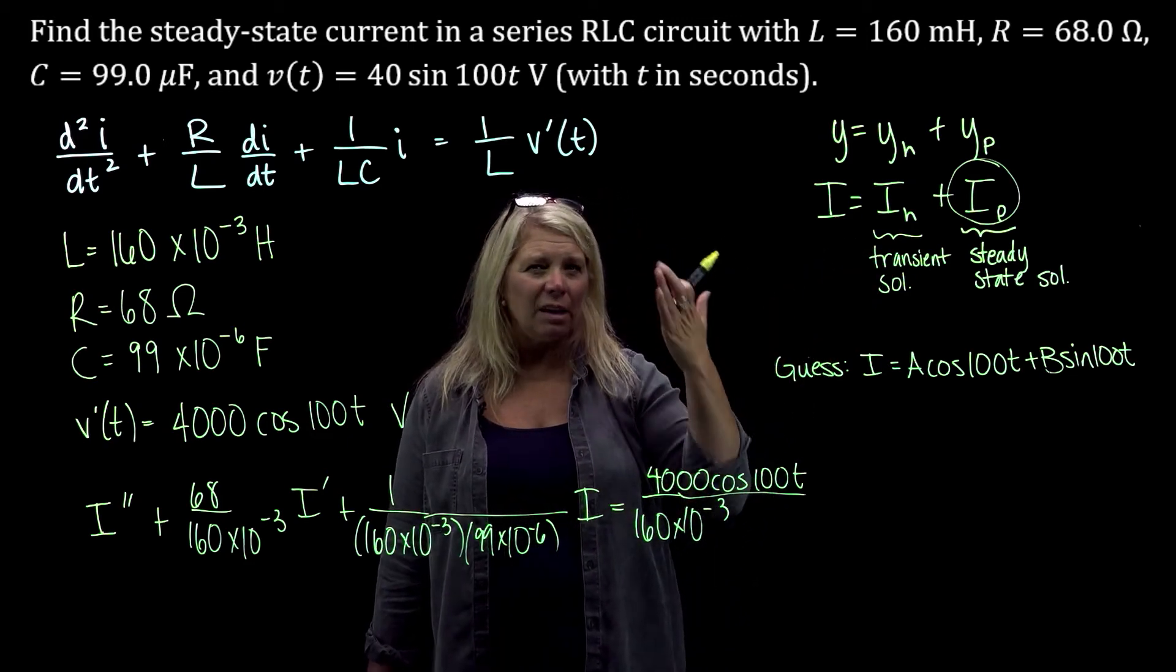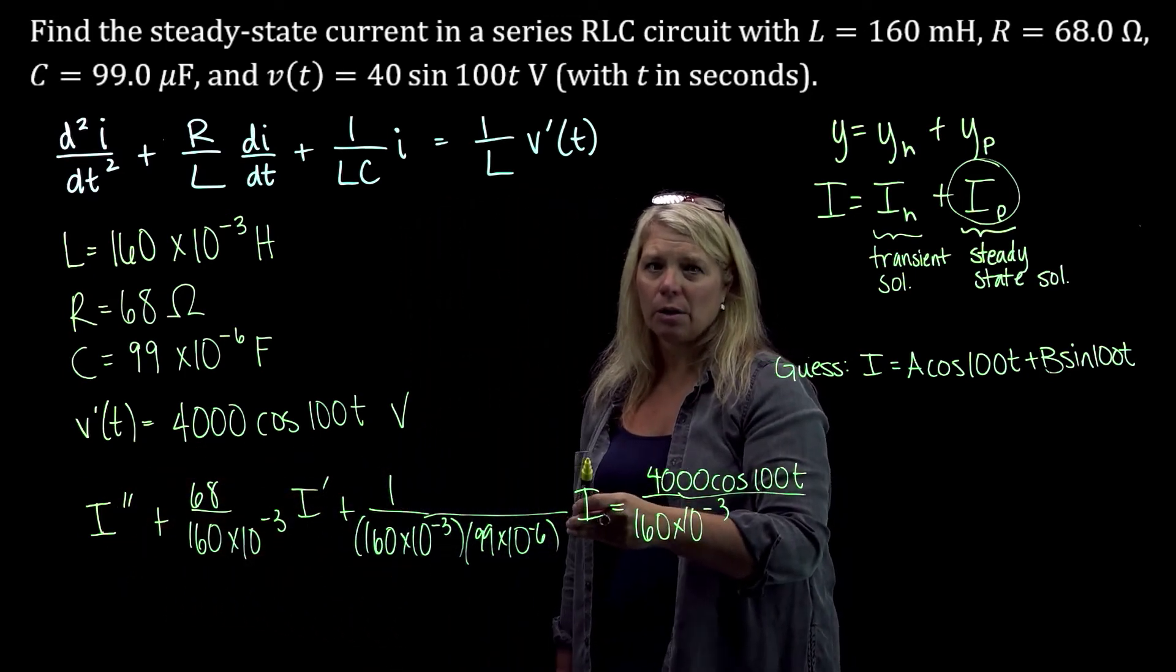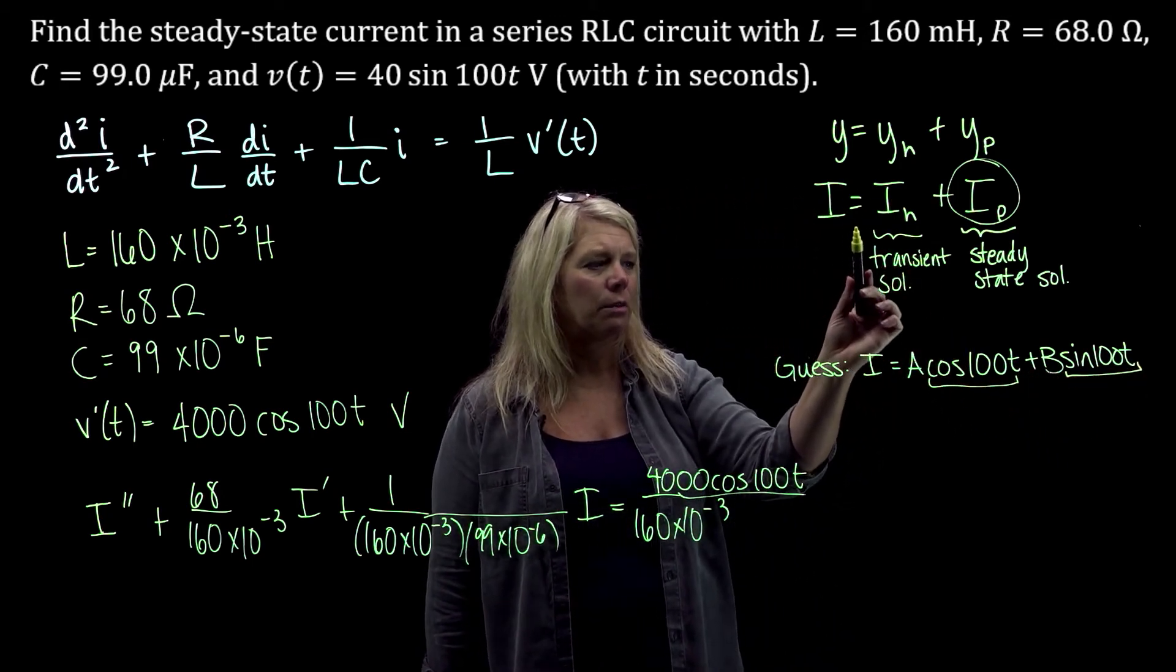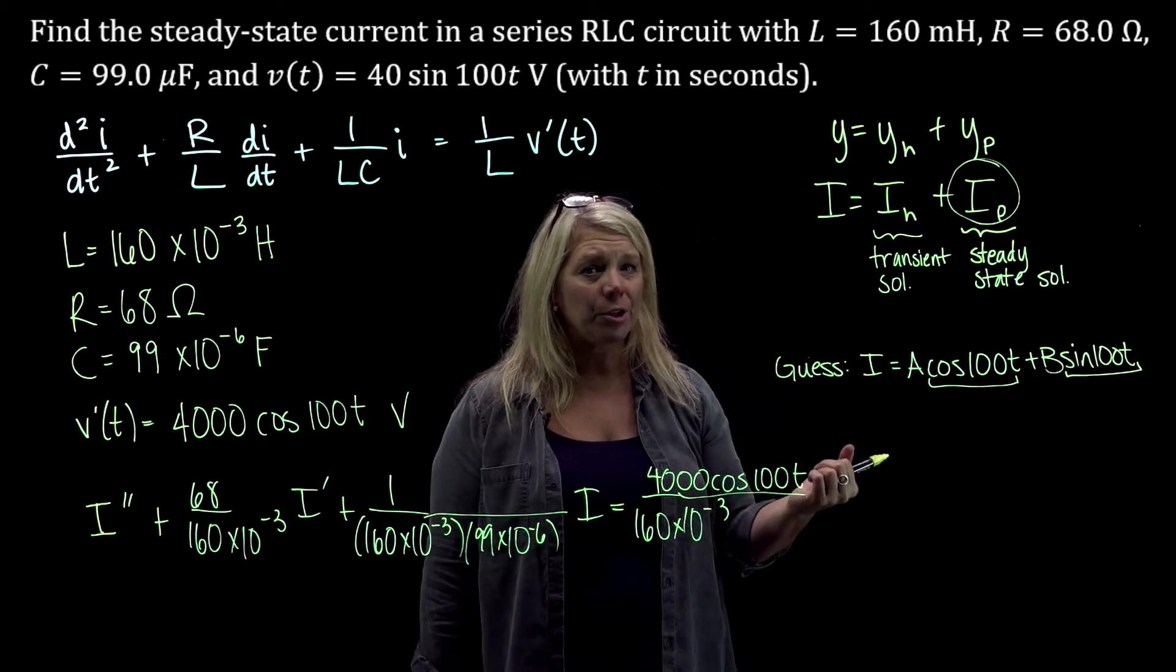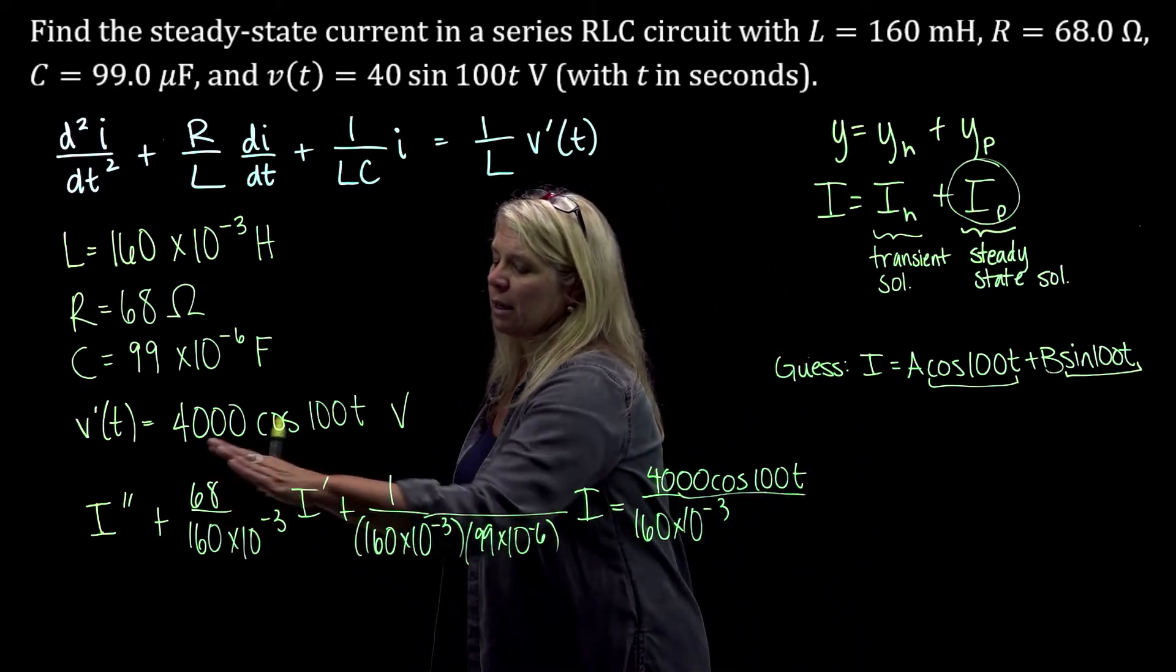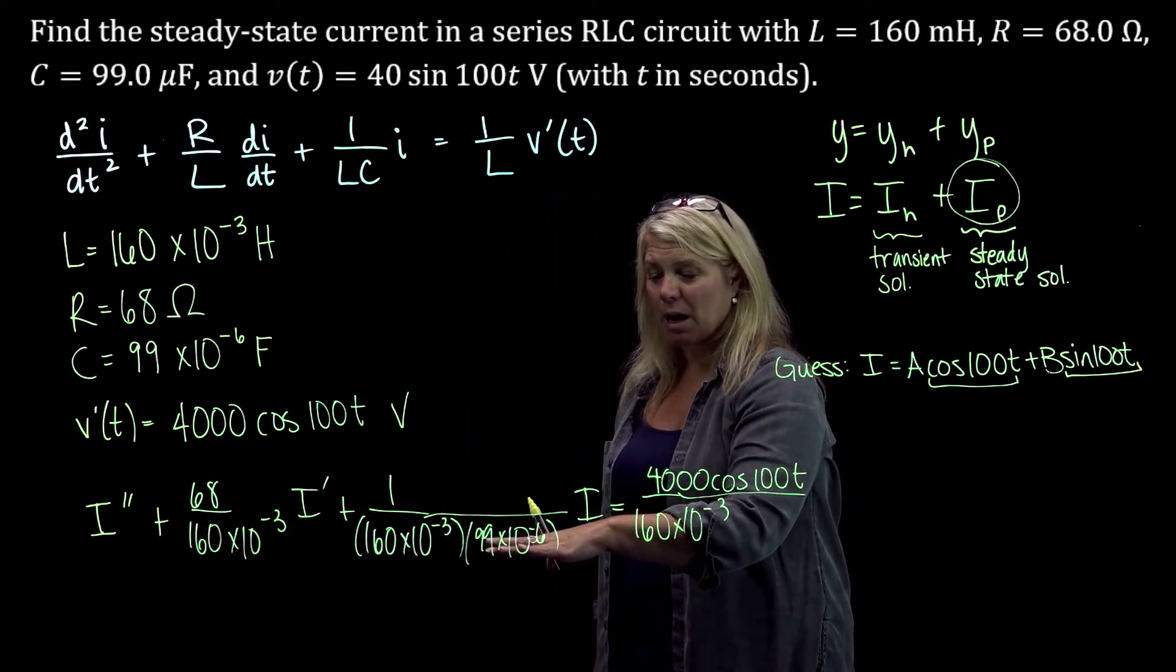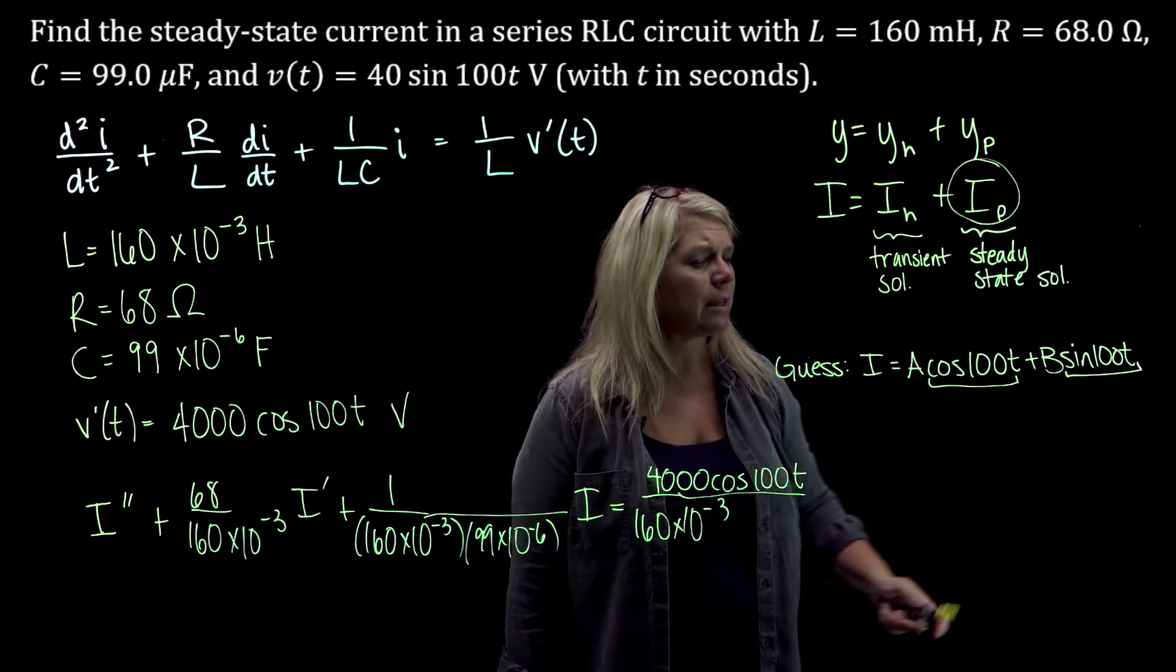It won't. If you think through the algebra of finding the zeros of this characteristic polynomial, you should see why neither of these will turn up in this transient solution. You're only going to get functions like this if you have pure imaginary zeros of your characteristic polynomial and that's only going to happen if this middle coefficient is zero. So I'm not going to have pure imaginary zeros of my characteristic polynomial. So these functions would not show up here in my transient solution. So this is a good guess.